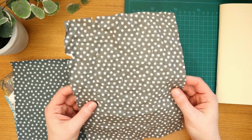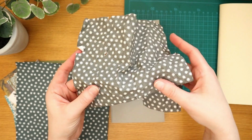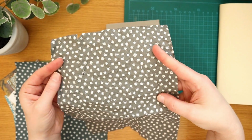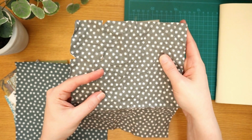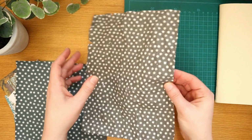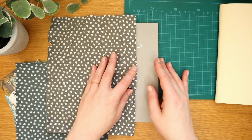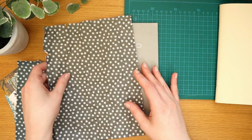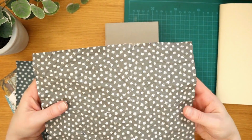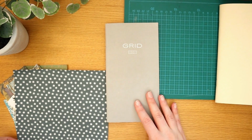As kids, we used to crumple paper and fold it until it got really, really soft, almost like fabric. I was wondering whether that would make a cool effect, a little bit distressed or worn, to soften it up for the cover. But I think this paper is still so thick, and now with the crinkles in it, it might be a little harder to glue down. So I'm not sure if this is going to be used today, but it was a fun experiment, and feel free to try something similar if you think you can make something happen with that.